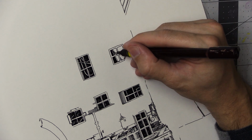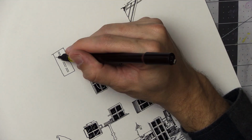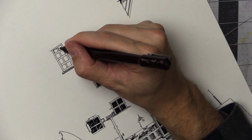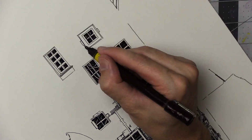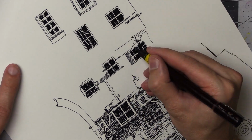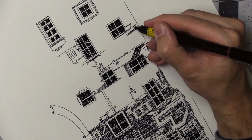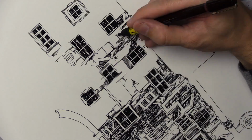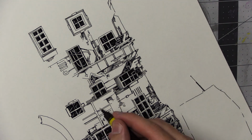But one thing that has stayed the same, by no intention of my own, but probably by the fact that I haven't taken a lot of drawing classes, right? I've stayed very casual about my drawing, but I've never really gone out of my way to achieve some insane degree of realism or photorealism in my drawing, is that both of these drawings are very flat, right? They're very two-dimensional.